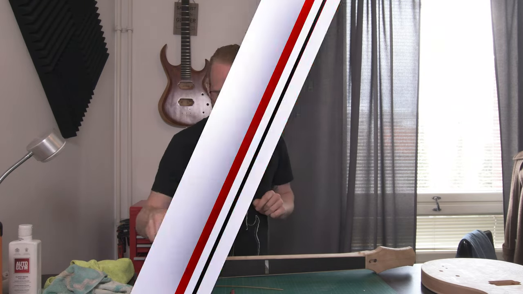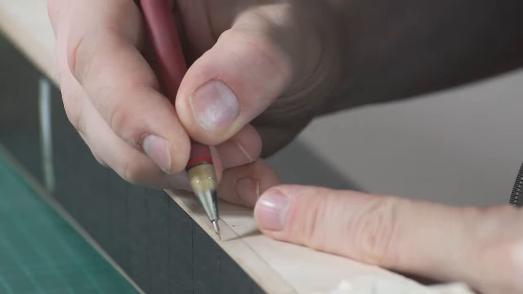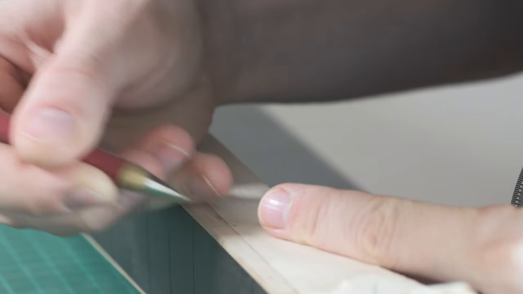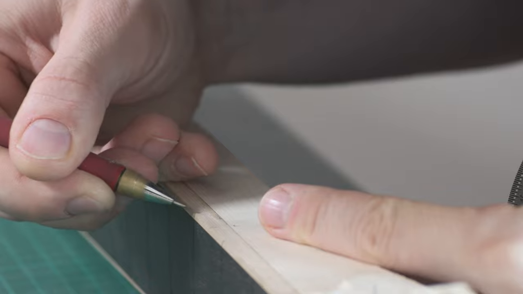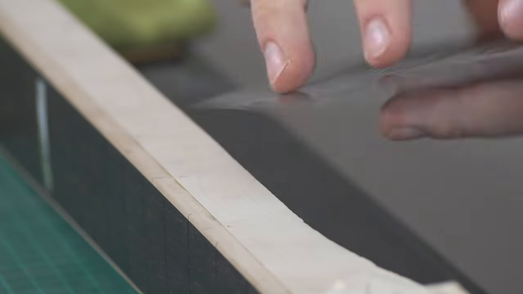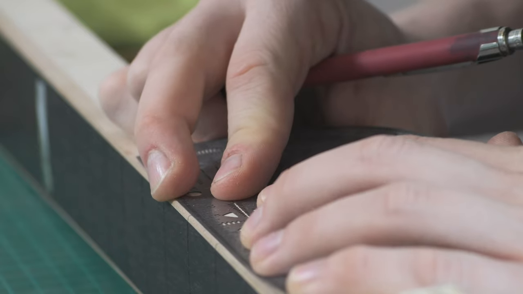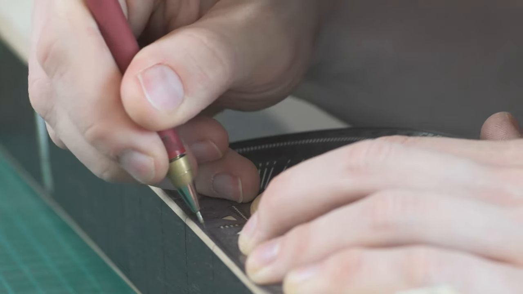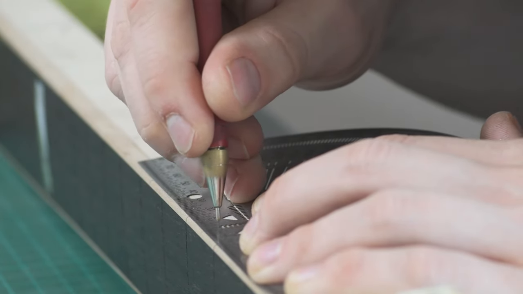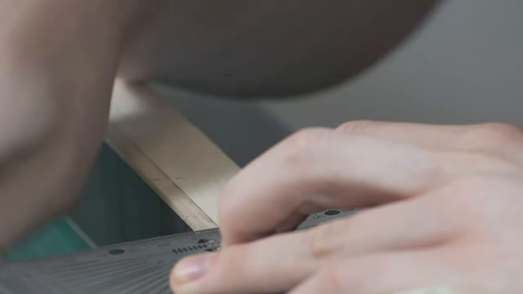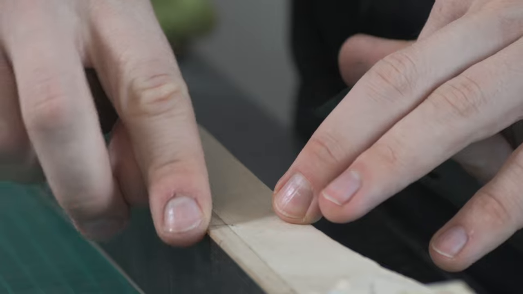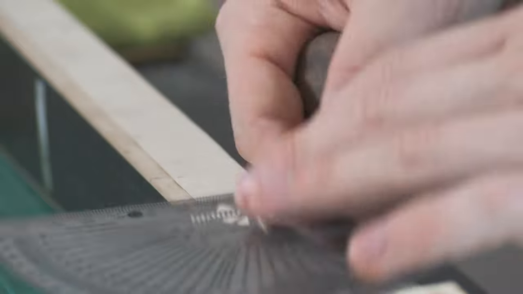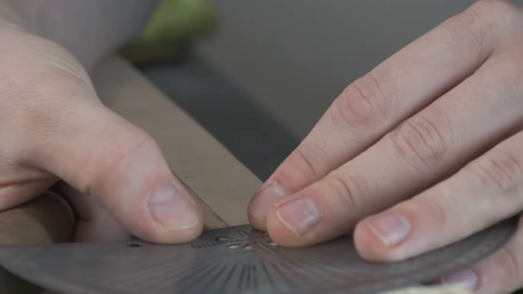Brass tubing is what we're gonna go for. And then I guess after that, neck wise we need to go to the workshop. So I'm probably gonna move on to carving the body actually. But hey, let's get the inlays in place. Essentially, first thing is I need to transfer over the fret slot positions, find the halfway point.